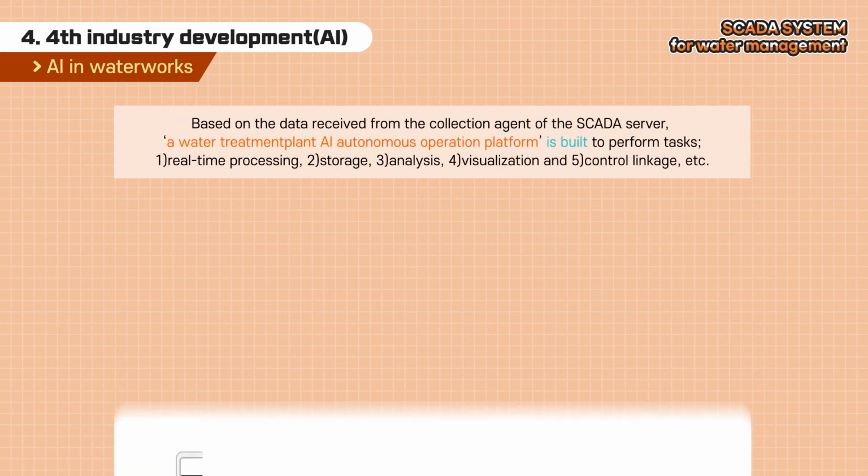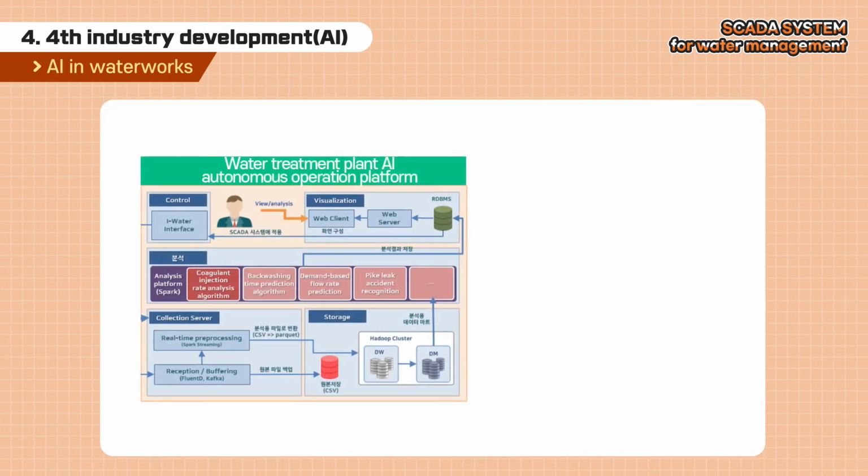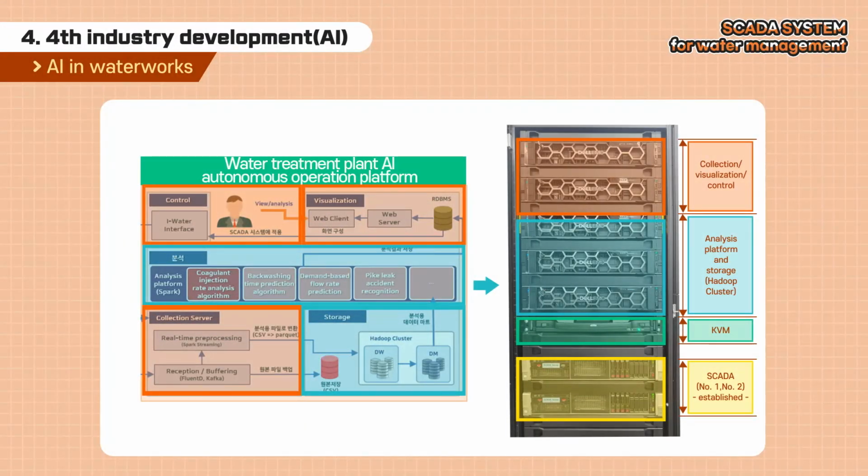The AI system configuration is as follows. Data collection and analysis are done via the interface with the existing legacy systems with focus on the open source-based system, and decision-making targets are provided to the user. New servers are added to configure a new system while utilizing the existing system, and the interface with legacy and storage, analysis, visualization functions are established separately.